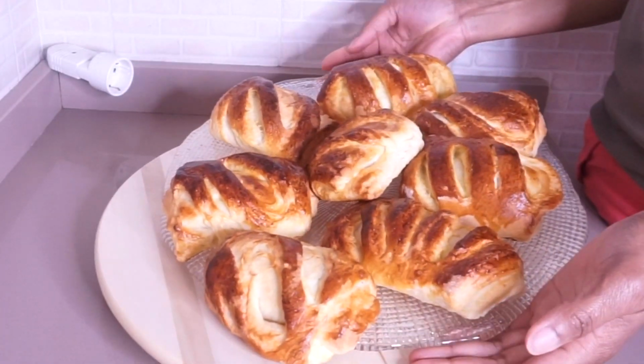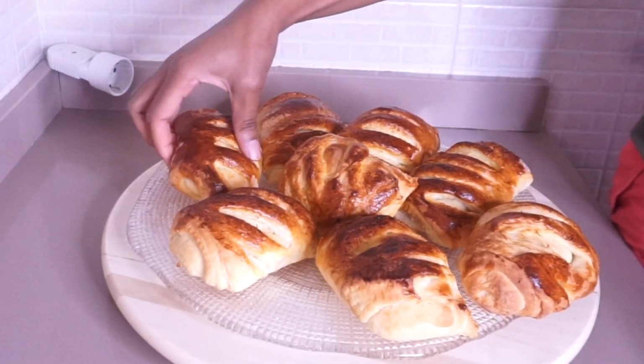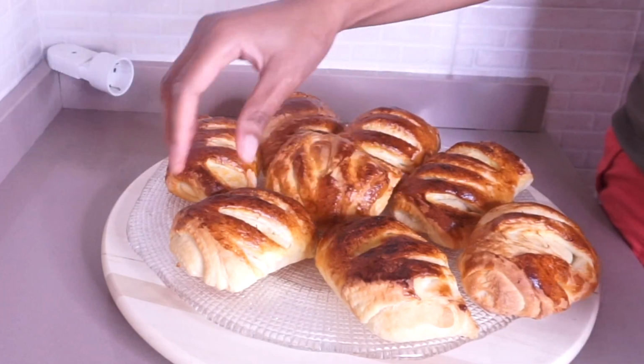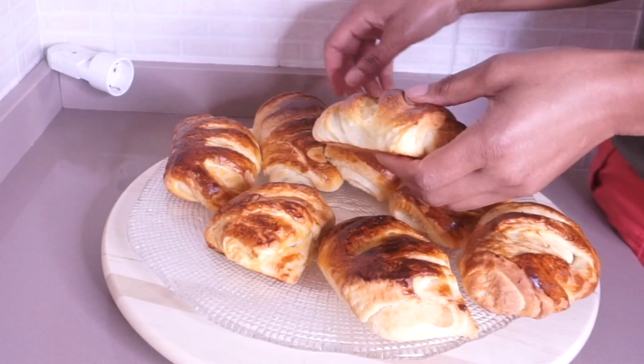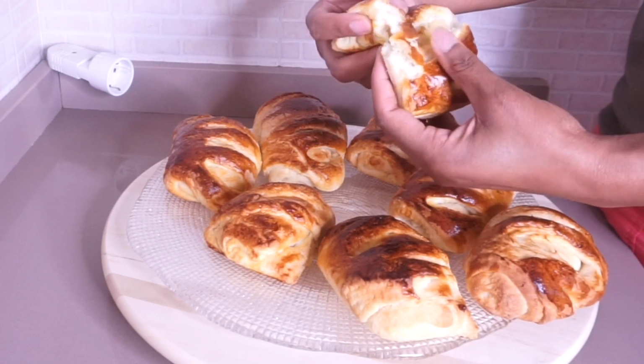Okay guys, this is the final result. Can you see that it can serve your kids as lunch, or you can even take them to the office. They can last in the fridge up to 3 days. Yes guys, so it's family choice. All the families are going to love it.